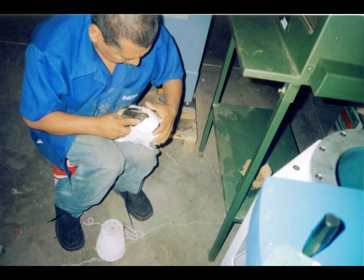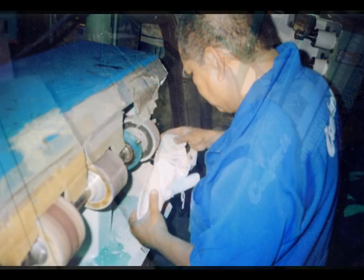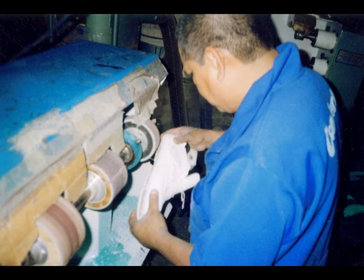There are a lot of high-tech machines that can do the lasting, but something is done better when it's done by hand, especially when you're making samples. Because when you're making samples, you can't get all the fine details done with machines. Everything done by hand is a lot better.